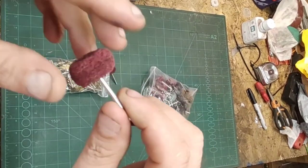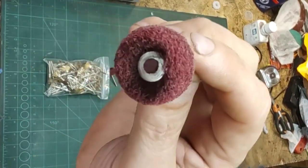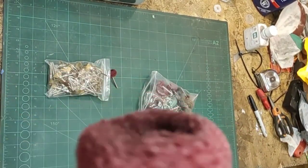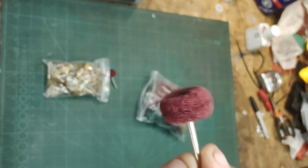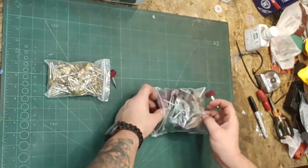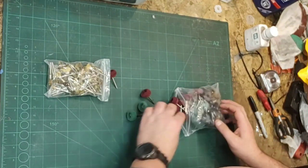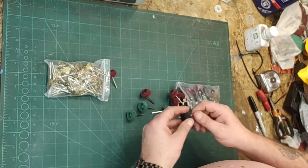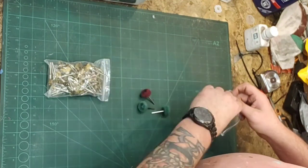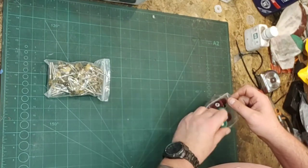Right, these are little polishing wheels, look. Might use these on some future projects. They're little 3M wheels, not my big one, but little ones. I'm going to guess, because I've never had them before, but they're about £8. I'll put the price on. I'm going to guess the colours are different, and they do feel different. There's four different colours in there. We'll put up on the screen what they cost and how many there are.